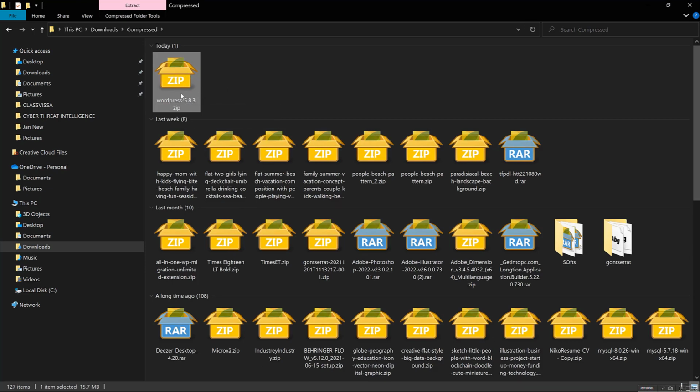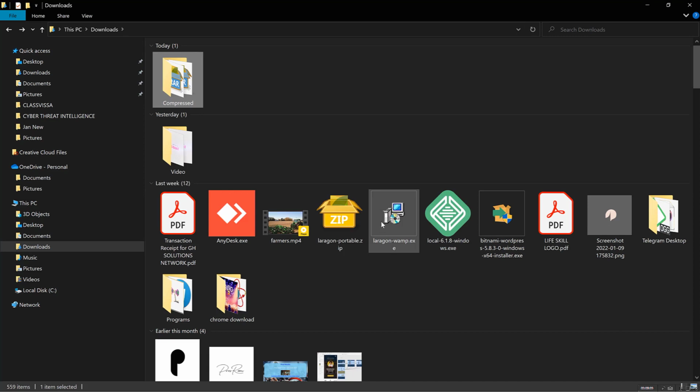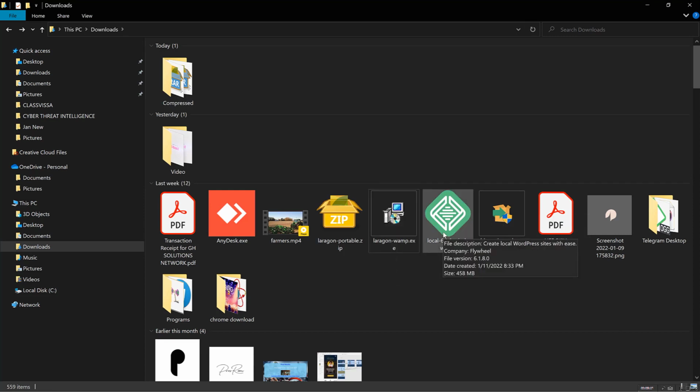And I said that all you need to do is to launch this into one of those softwares. That means I have to do that locally for both Laragon and Local. But in Laragon and Local, they have a quick button where you can just download WordPress directly from WordPress repository. So you do not have to do it manually.